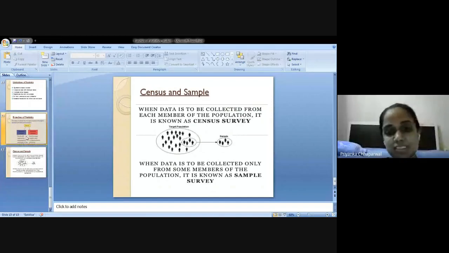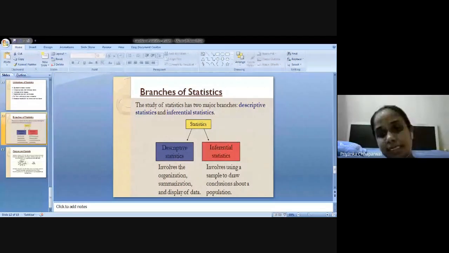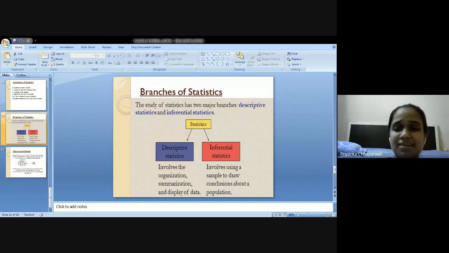In descriptive statistics, we will cover which measures we calculate, like measures of central tendency, measures of dispersion, moments. First of all we understand what is the frequency, what is the data, how to present the data in tables and graphs, types of graphs like bar graph, histogram, pie chart. So first of all, we will understand what is data and the presentation of data in the next class.